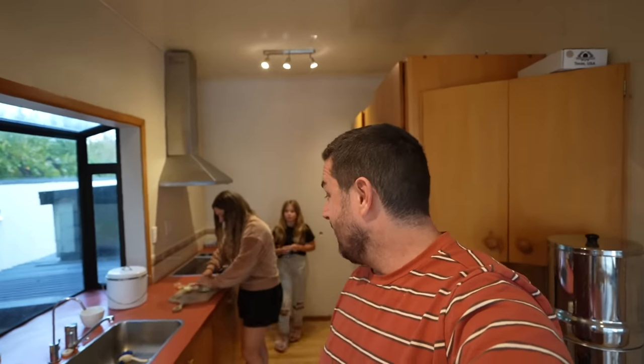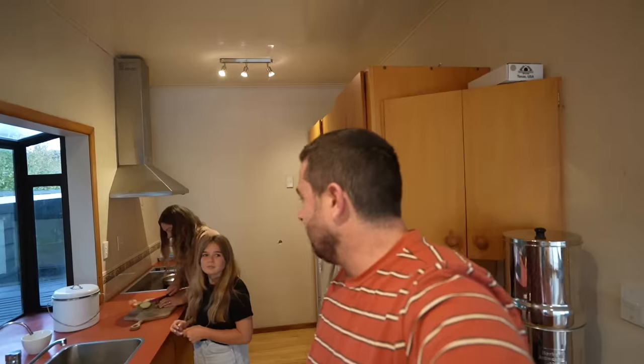So we're pretty excited to try this one. We actually have a version of the hot dog here in New Zealand, but it's not called a hot dog. It's called a sausage sizzle or a pig in a blanket. There's no real official name for it. You go to the sausage sizzle and you get a sausage on bread. We'll show you when we get to the table.